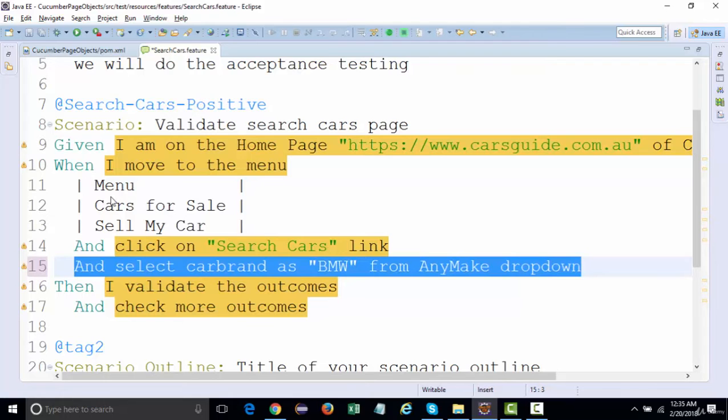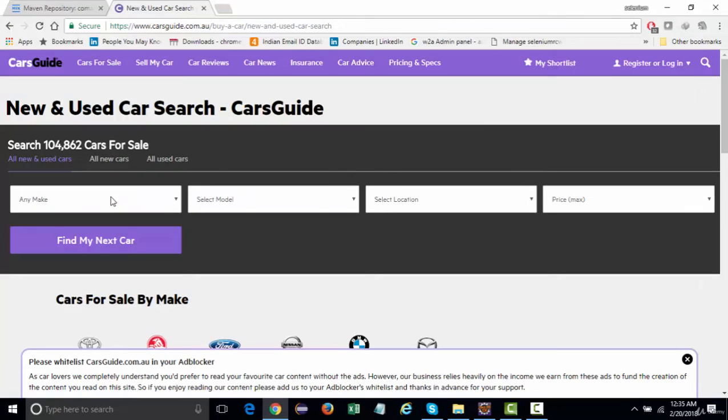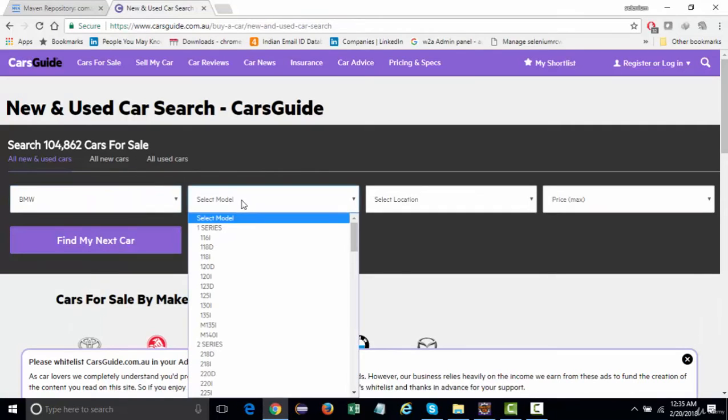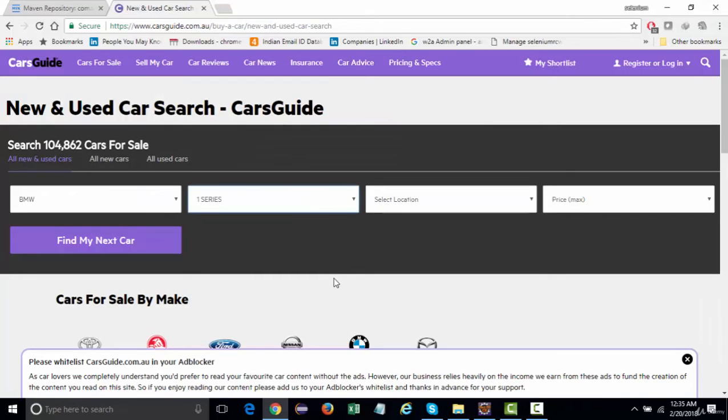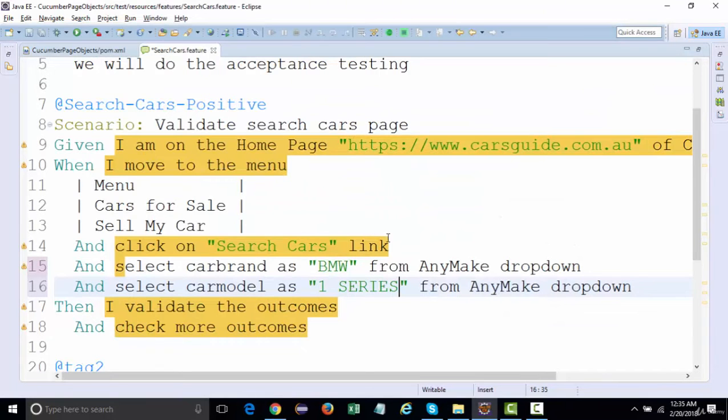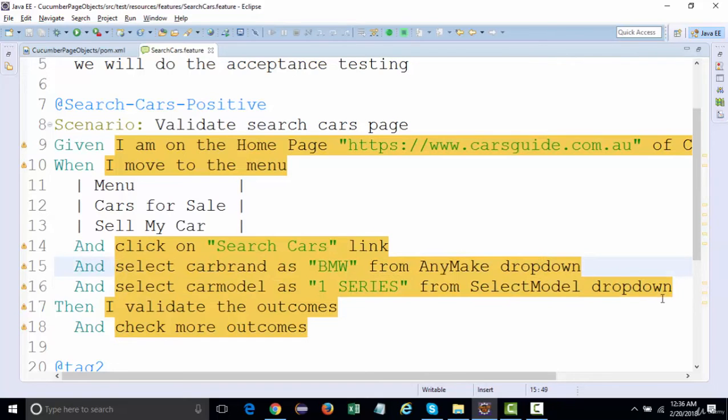I'll copy this and then select, let's say, 1 Series, and select car model as 1 Series from the select model dropdown.